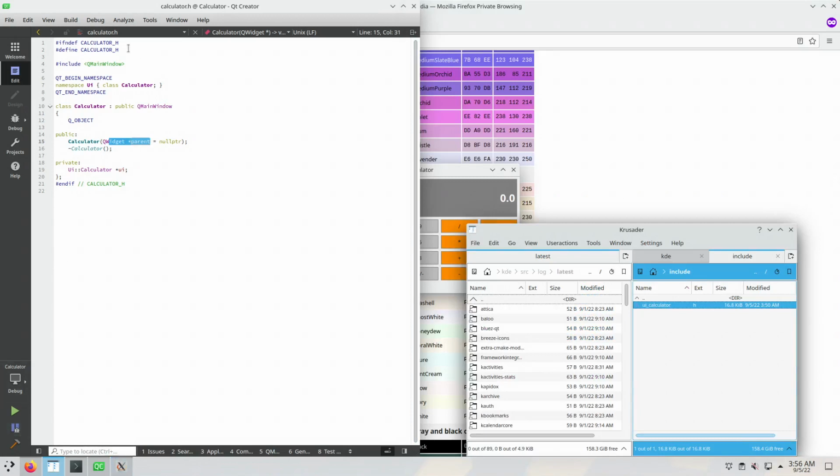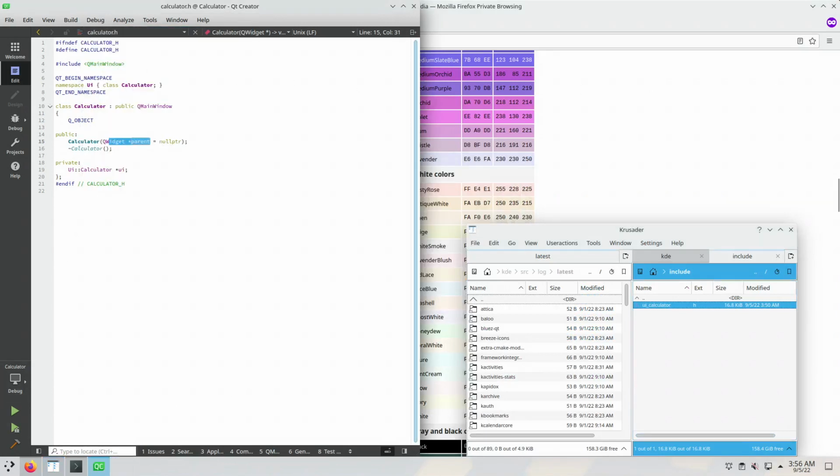Let's stop the debugging. We need private slots.